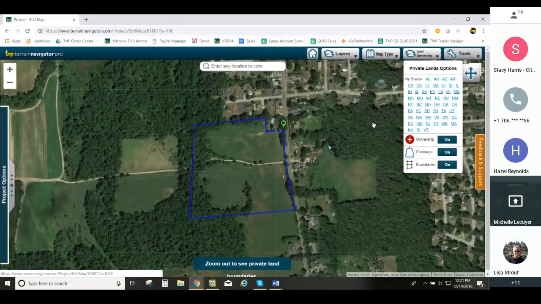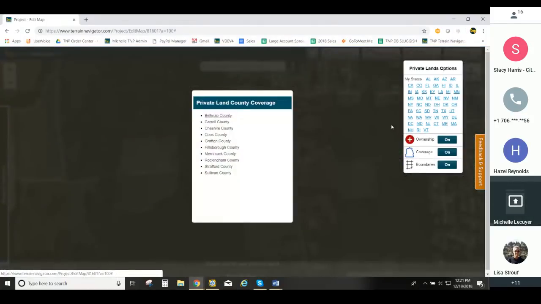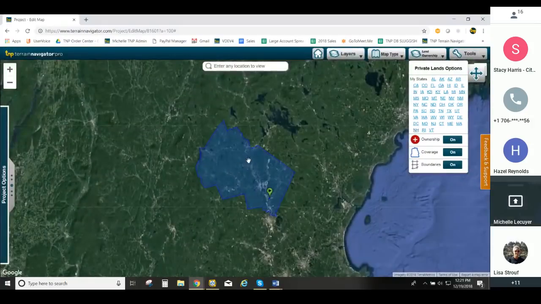So we're in the state of New Hampshire. So we'll click on New Hampshire, and we're in Merrimack County, and you'll see Merrimack County is outlined.